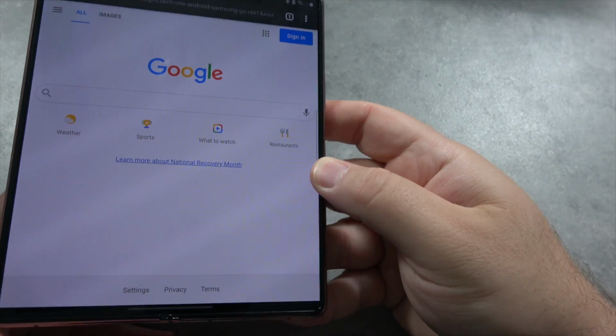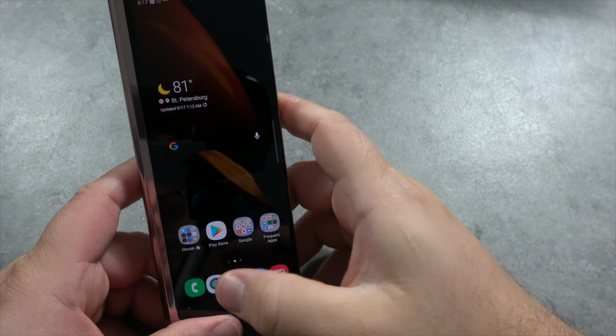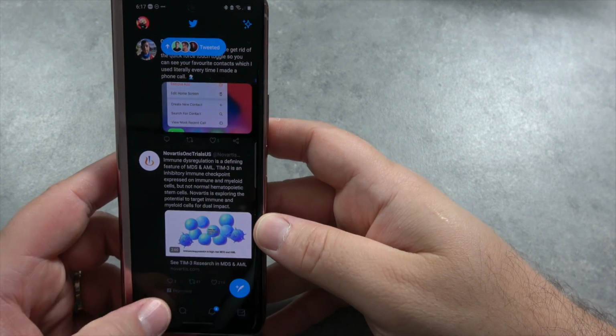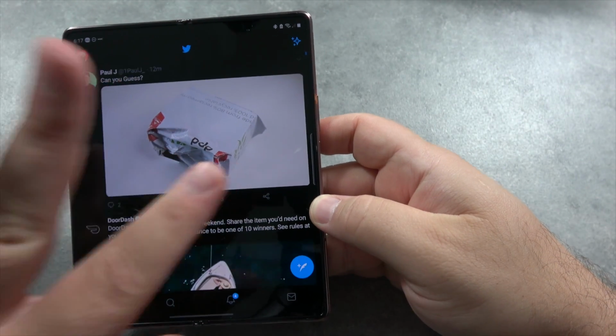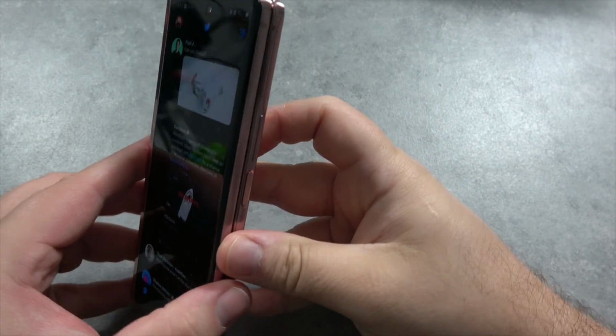That's what they're calling it, the front screen. Get used to it. Open it up, it pops open. Whatever you have going on the front screen, it doesn't matter. Let's just say it's Twitter. Right, you have Twitter going on, blowing up with all your wonderful Z Fold notifications. And when you open it up, it automatically comes here. This way, it's kind of in reverse and it still gets you the same effect as before.